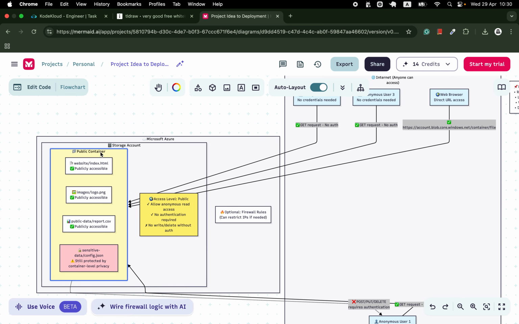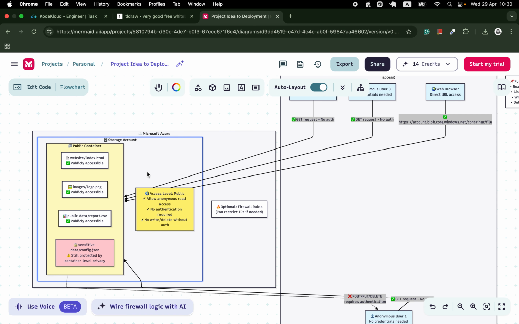For example, we are using the Microsoft Azure cloud services. On Azure, we can create different kinds of storage accounts. In the storage account, we can create a public storage container or a private storage container. But for this lab, we use the public storage container.